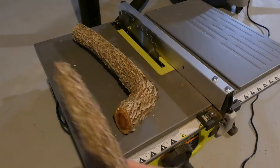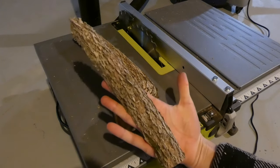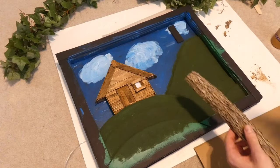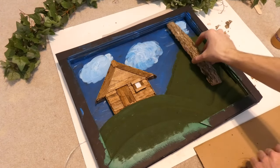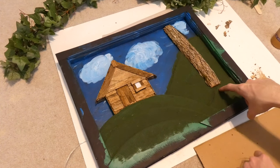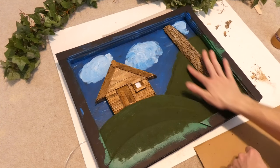There it is. This shall be the tree. I took my Leatherman, the little saw attachment, and I just cut off about half an inch on the top of it just so it can rest on top of the second little hill down here, just so it's flush with this green part here.